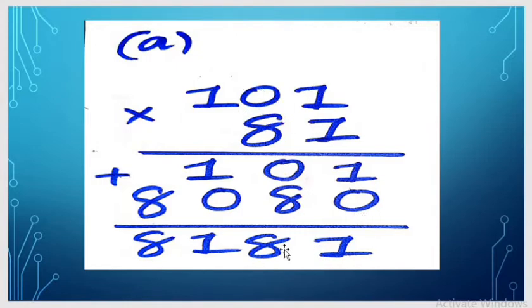In the last step we get the answer. Find the product. What is the answer? The answer of a multiplication is called the product. One by one we go through all the steps. First of all, 1 multiplied by 1, then 1 multiplied by 0, and then 1 multiplied by 1 again. So now, 1 ones are 1.